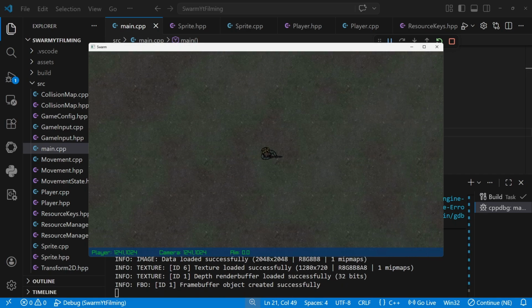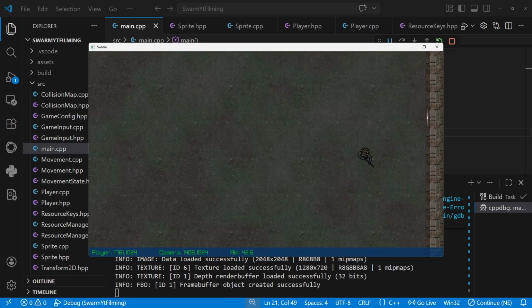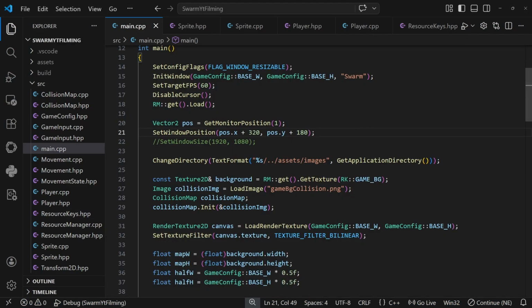It's just the resources are now being all loaded from our singleton rather than spread out through the main. And that looks okay. It's working. That's good news. We can still move, and let's hope we still crash as well. Yes, we do. Good. All right then. So escape to close that down, and I'll close down the terminal. So we have our resource manager now able to load up textures.